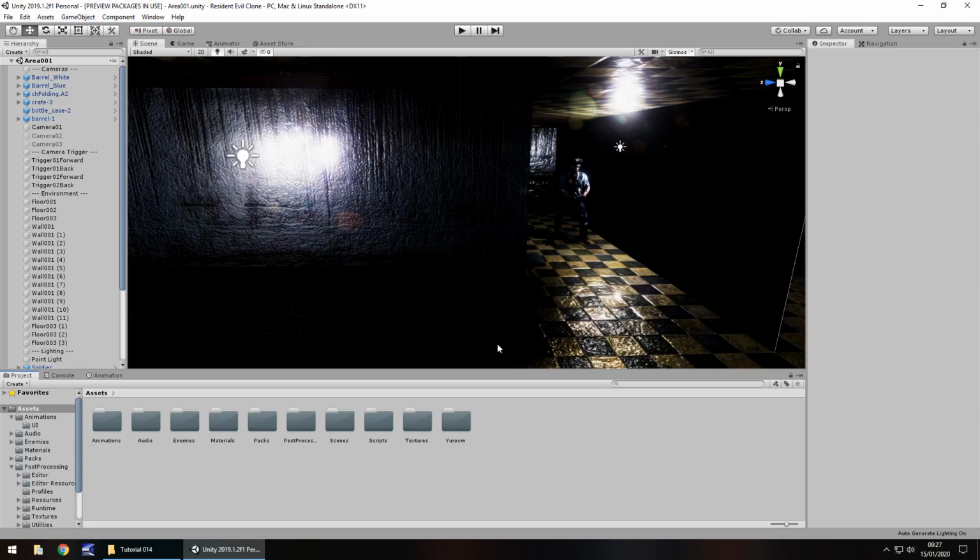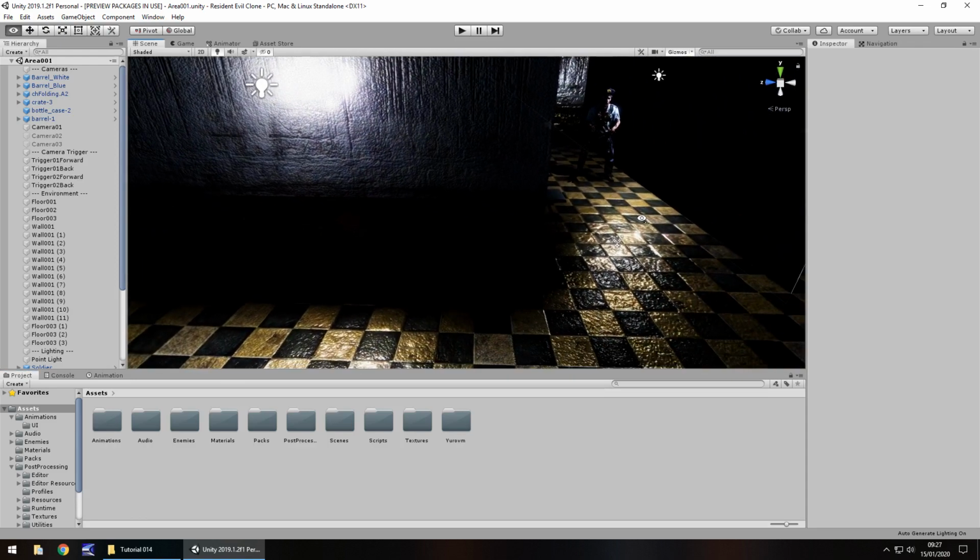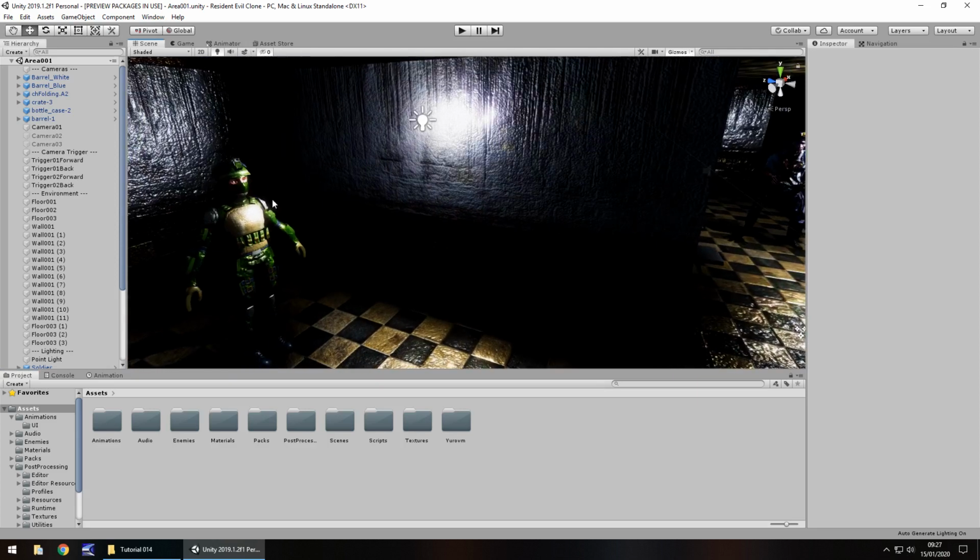Welcome to episode 14. In this tutorial, we're going to create that little glow that we have when items can be picked up, and obviously that can be customized to how you want it to be. And we're also going to look at expanding this actual area, so it isn't this L shape. We want a little bit more over here, and that's going to require a little bit more work on some of the components in the scene itself.